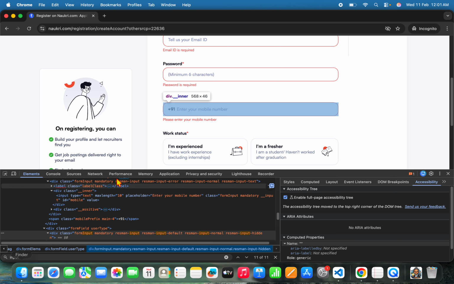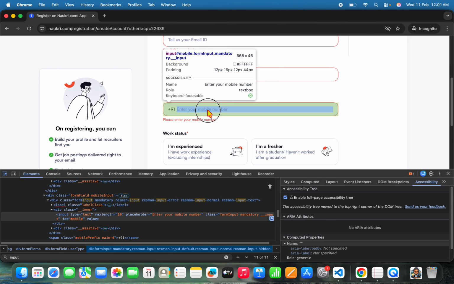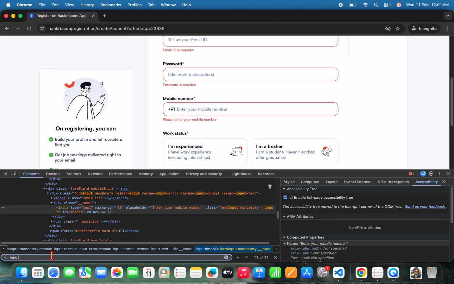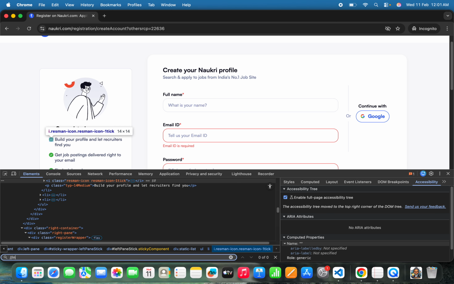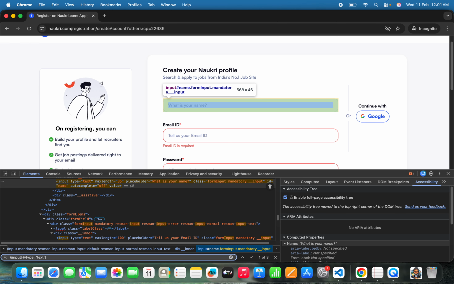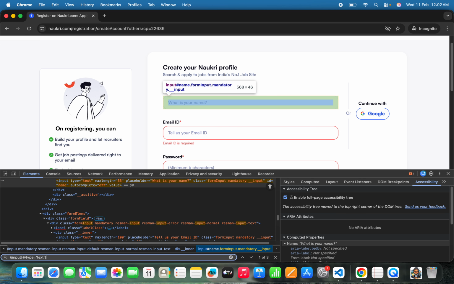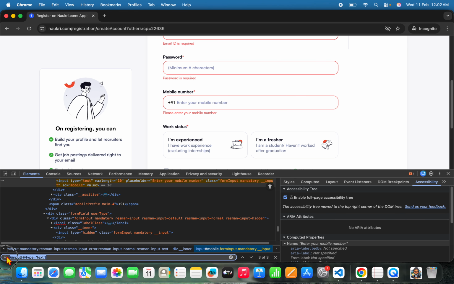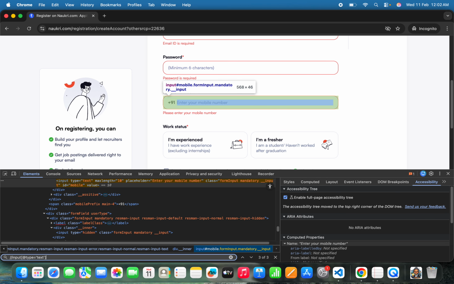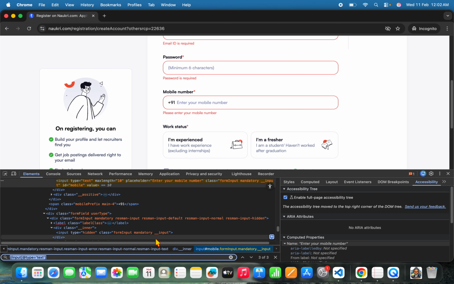So in that case, let me see if I can narrow it down a better way. Input, and then this has type as text. So let me see, //input, and then @type is equal to text. Cool, it shows only 3. So this will be very useful. Now this XPath that I've written is returning 3 inputs. One is username, next is email ID, and then the last one is mobile number. Let us see how we can use first, nth, and then last.